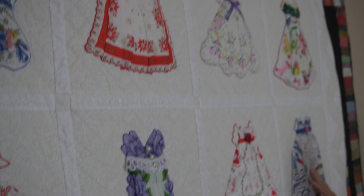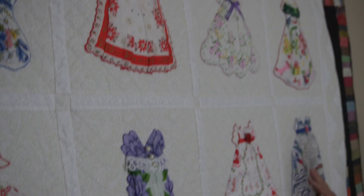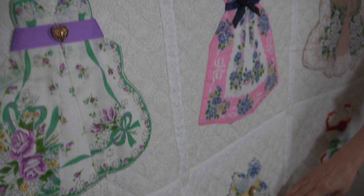This one is from the state of Texas, and there's another one down here from Colorado. I don't know that they lived in Colorado, but I do know at one point they did live in Texas, and I just loved these. They are so cute — the Christmas ones, and then this one down here for Valentine's Day.